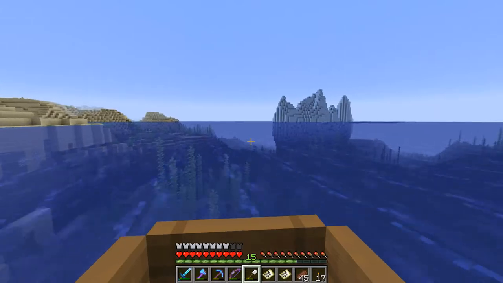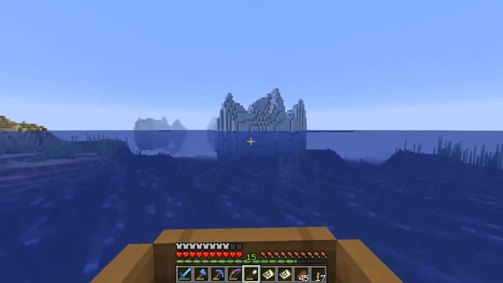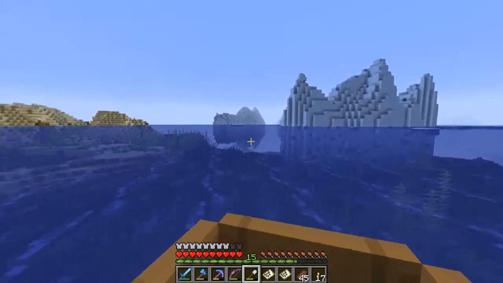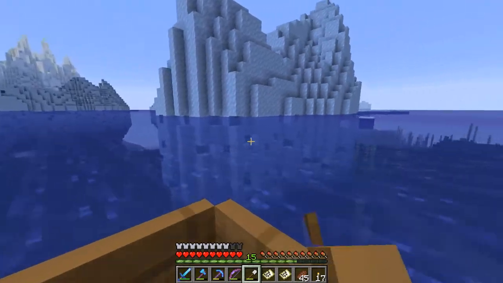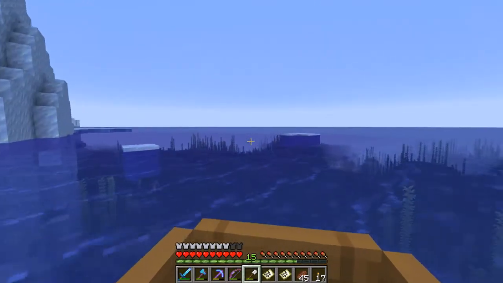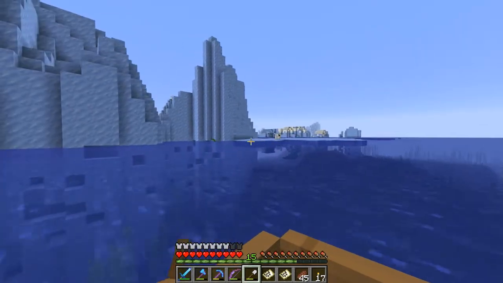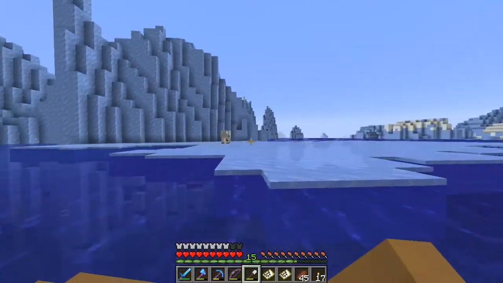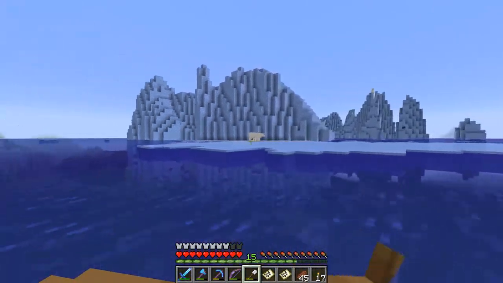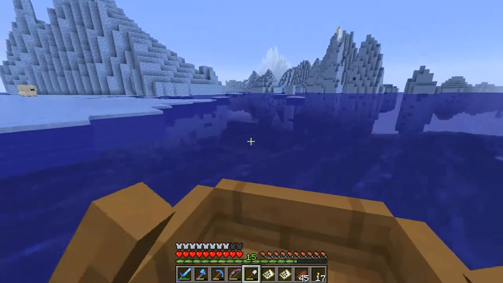Oh, and right here we have icebergs. That is really cool. So now, since we have our pickaxe with silk touch, oh, and I saw a polar bear over here. Let's take a look. That's one of the rare mobs to see, a polar bear. That is really neat. Oh, it has a cub. Oh, cool. You gotta stay away when they have cubs. That's when they're aggressive.